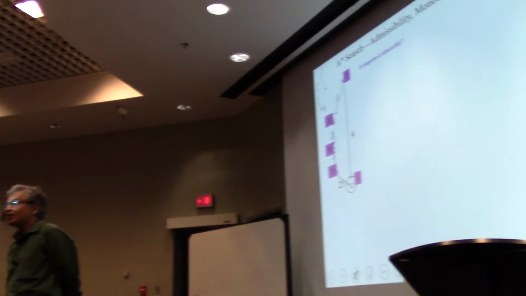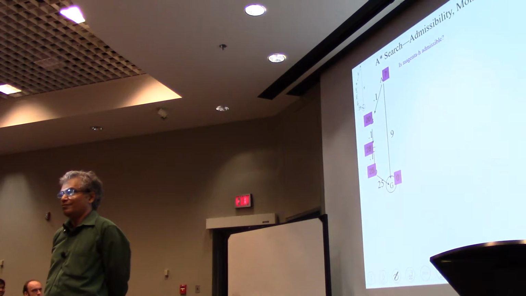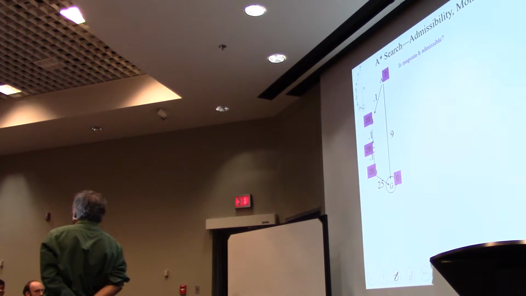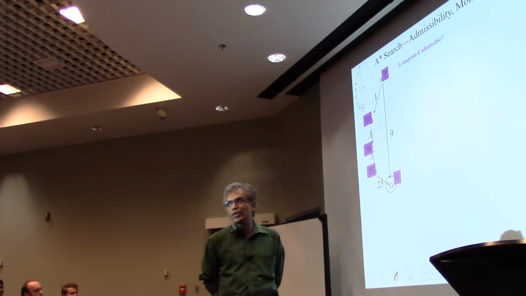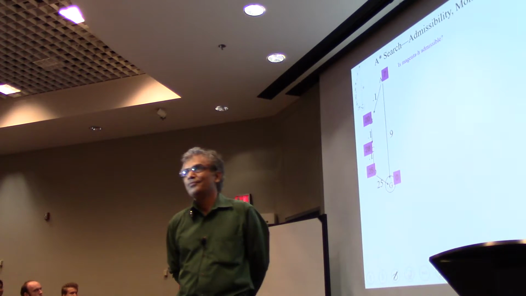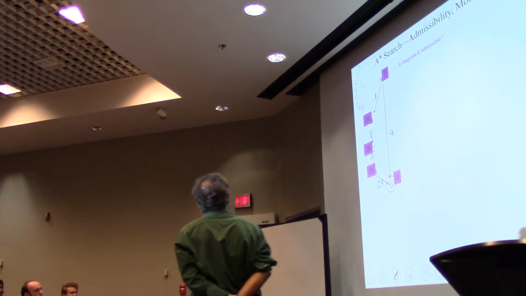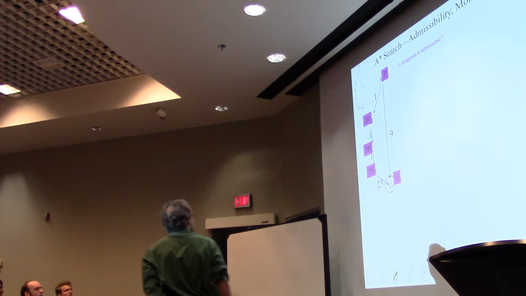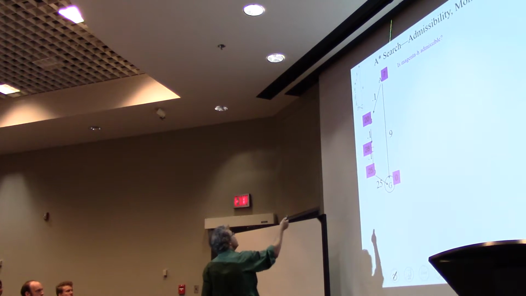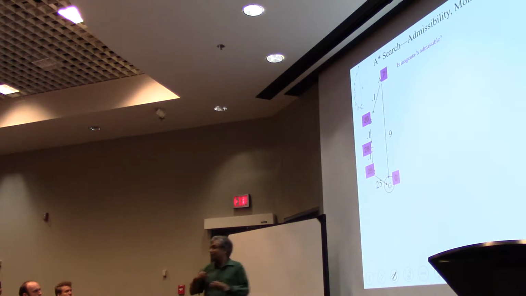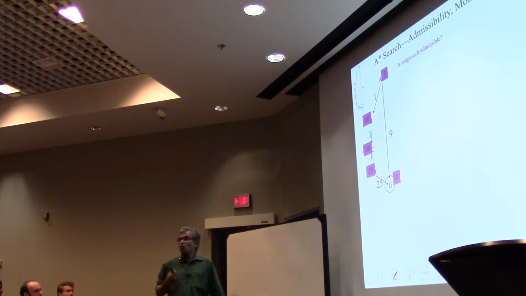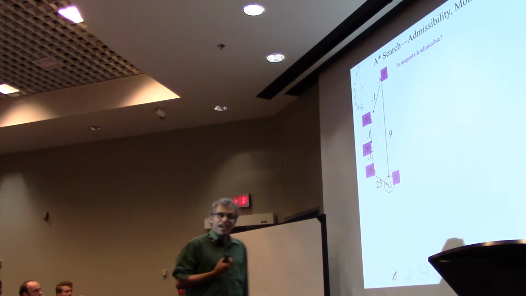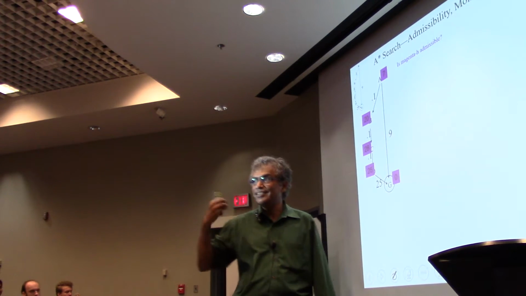Imagine that the graph you're seeing is undirected. There are no arrows. Now, what is the highest value C can have as its heuristic so that it can be admissible? If these edges are not directed, they are undirected, what is the H value C can have such that it will still be admissible?